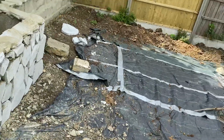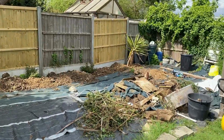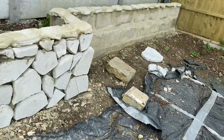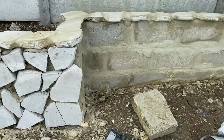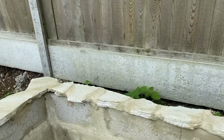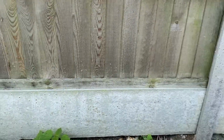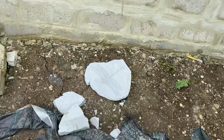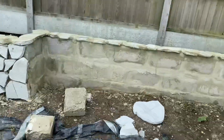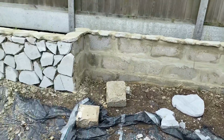But this is the end of the garden, and the membrane's still doing its job, keeping some of the weeds back. But this is the area we've got to sort out. And this is how he's doing his wall. You see, he's gone this far, and then when we get to this back part, it's kind of going in. He hasn't put the bits on the outside yet, but this will all be filled with earth and we'll plant stuff in there. And these are his pots that he's breaking up, well, slabs that he's breaking up to make his wall. And this area we're going to put seats, and I've seen a couple of really nice seats.